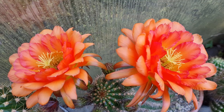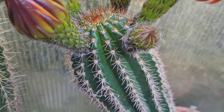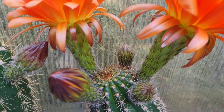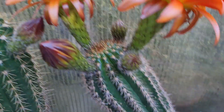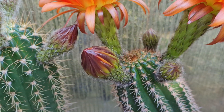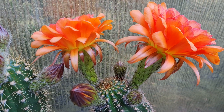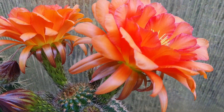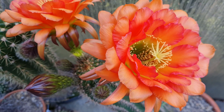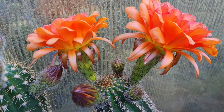This is a Uwe Kala hybrid, one of my favorites. The plant is a little bit crooked because I repotted it and it didn't really deal with the weight very well, so I might have to reposition it after the flowering — I try not to change anything right now. A couple years ago this plant opened with four or five flowers simultaneously and it looked absolutely incredible. This plant is much more beautiful than it looks right now; it's early in the morning and I'm sure the flowers will open more nicely later, and I might even take another video.